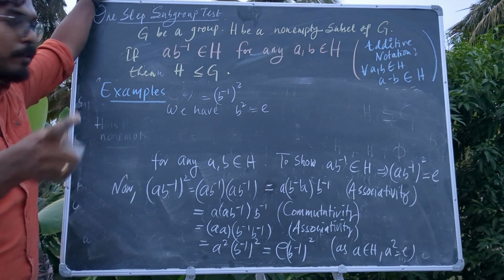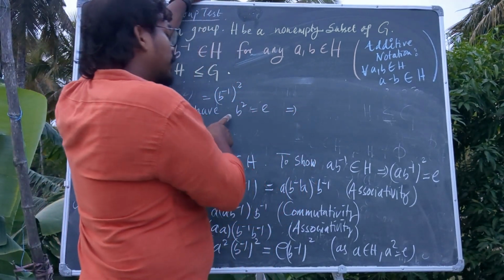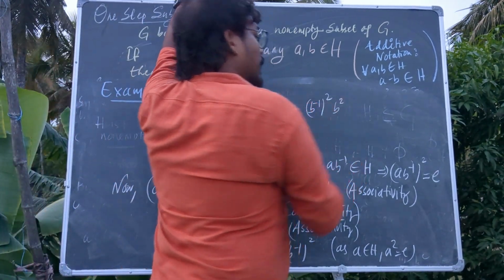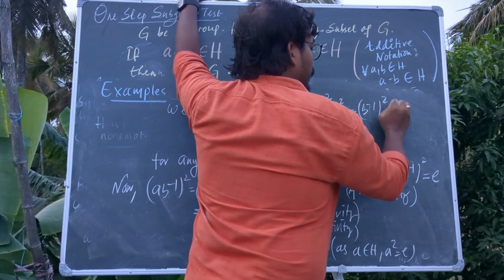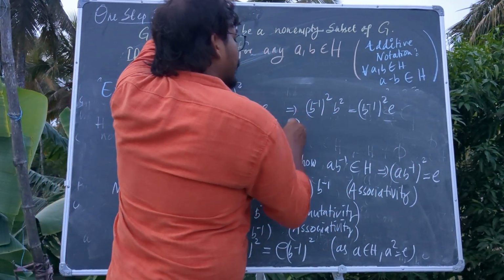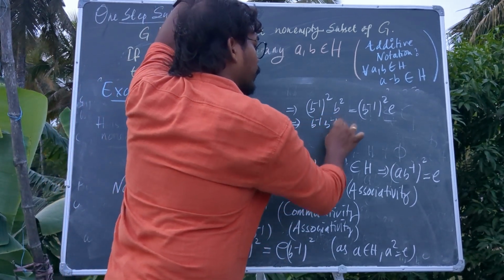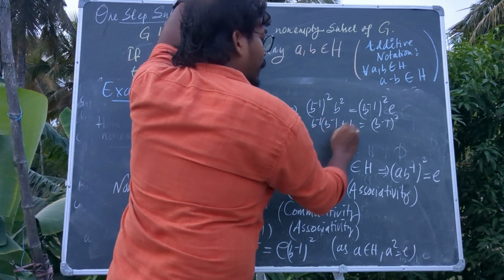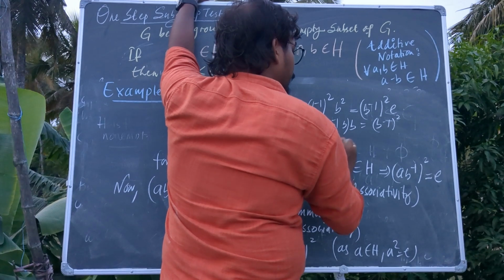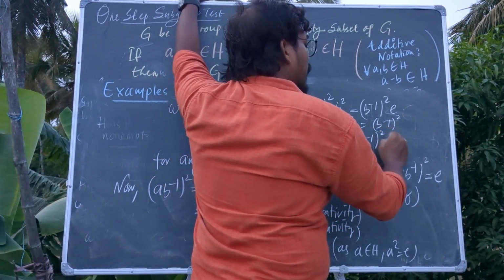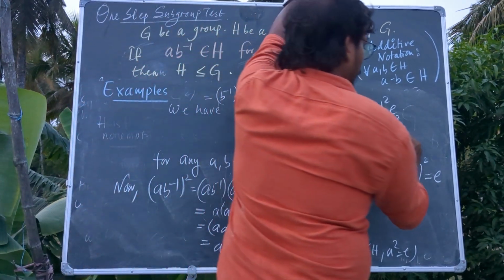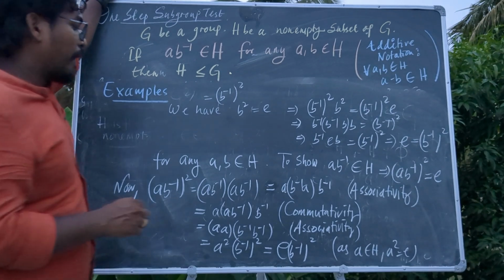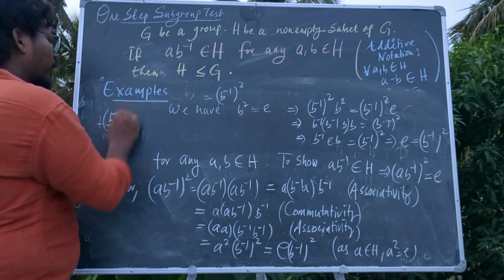By the property of H, as b is in the set H, if I apply b inverse squared to the left, the right side also has b inverse squared, which is b inverse b inverse. By associativity, I can put parentheses here, and this is b inverse e b, and b inverse b is identity. So b inverse squared is identity.